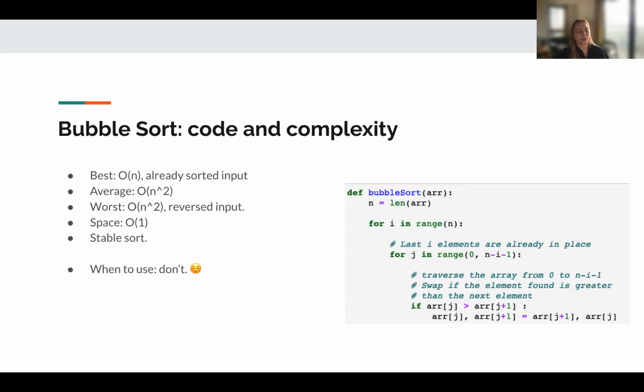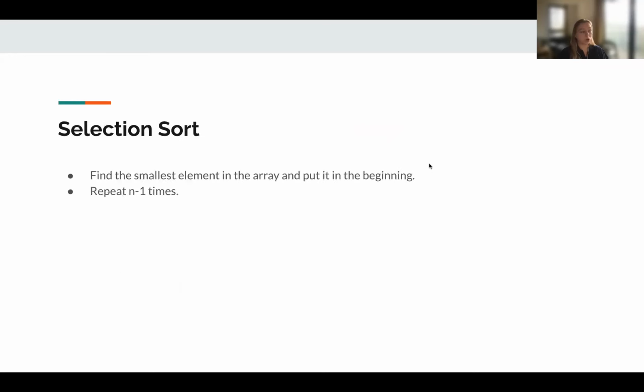There are a few situations when bubble sort actually outperforms other sorts, and mainly it's in some work with pixels, when there are just a few pixels to swap. Then bubble sort outperforms other sorts. But let's move on. The next sort we're going to discuss is named selection sort, which is also simple.